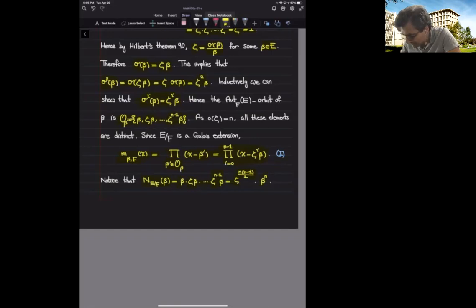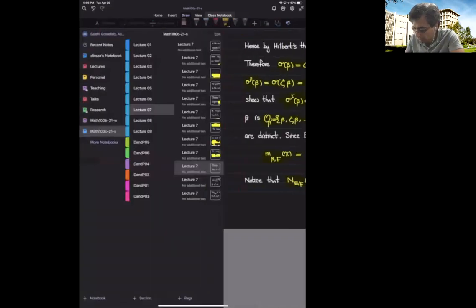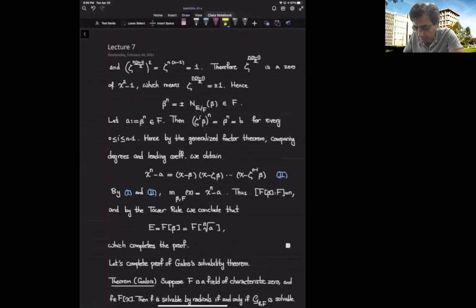But what kind of element is this? If I didn't have this divided by 2 thing, then I was in luck because I know zeta to power n is 1. Okay, so I do have this denominator. What can I do? How can I get rid of it? I can square it. If I look at the square of this, then there is no denominator. I get zeta raised to power n times some other integer. Zeta to power n is 1. So this means that the square of this element is 1.